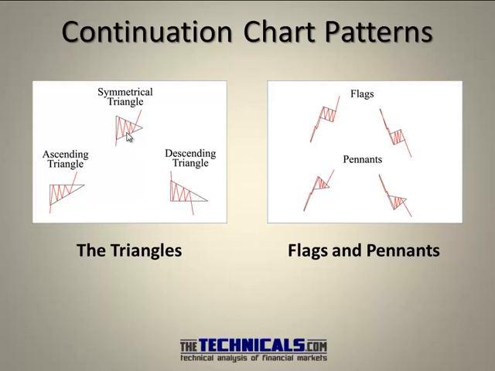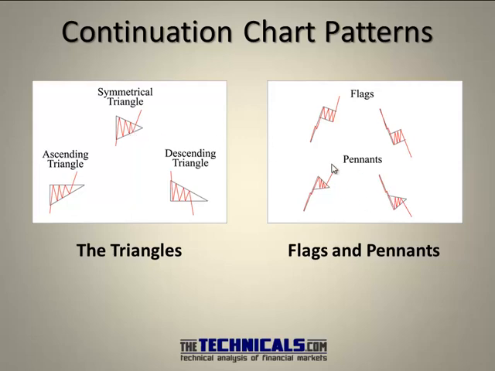Now, for the symmetrical triangle, which is not biased either way, we are looking for the previous trend and then looking for a breakout in the same direction as the previous trend for a continuation of that trend. So triangles are essentially just consolidation zones within trends, and we're looking for breakouts of those consolidation zones in order to continue the trend and to look for potential opportunities to get into trend trades.